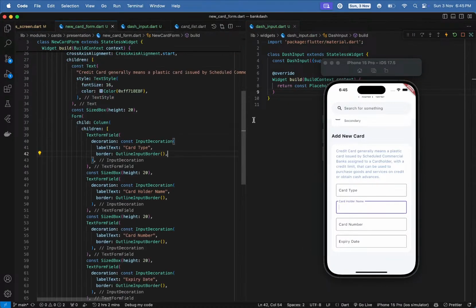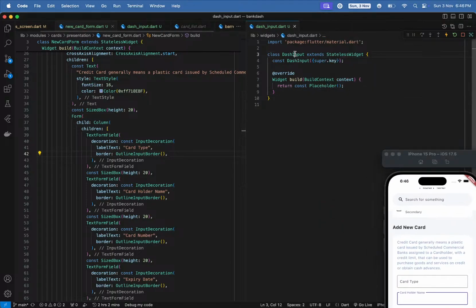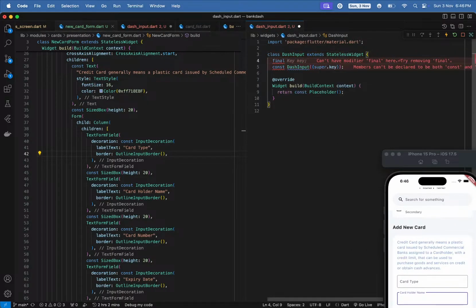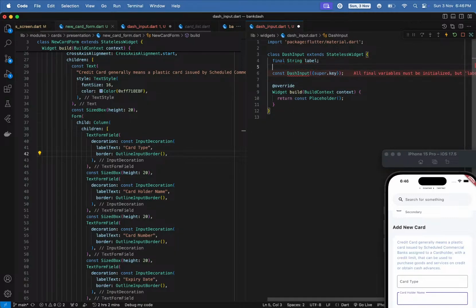Now we need to take in a label which is a string. Then we need to take in a placeholder which is again a string.